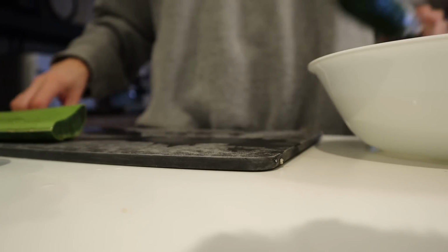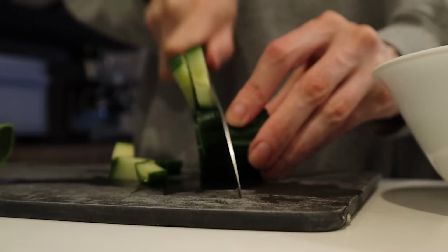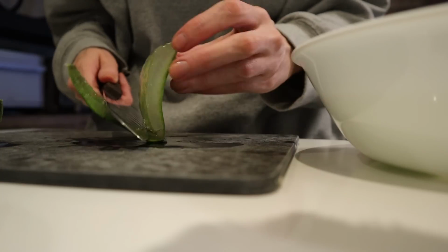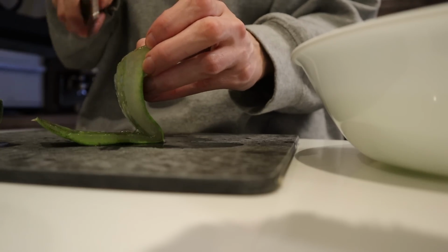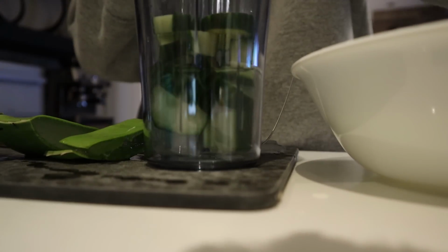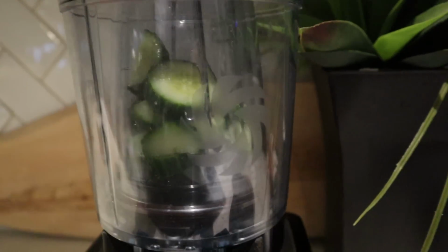And we're going to chop up some cucumber. And I feel like I'm doing too much here. I'm going to eat this one. And we'll let this chill for a minute. All right, now we get to peel the goo out of here. So gooey. And we want this to be rinsed well, because the yellow stuff can irritate our skin, or so I've been told. Goopy. Then it's gonna go into this blender, which has water and cucumber in it, and then we're gonna blend it all up.